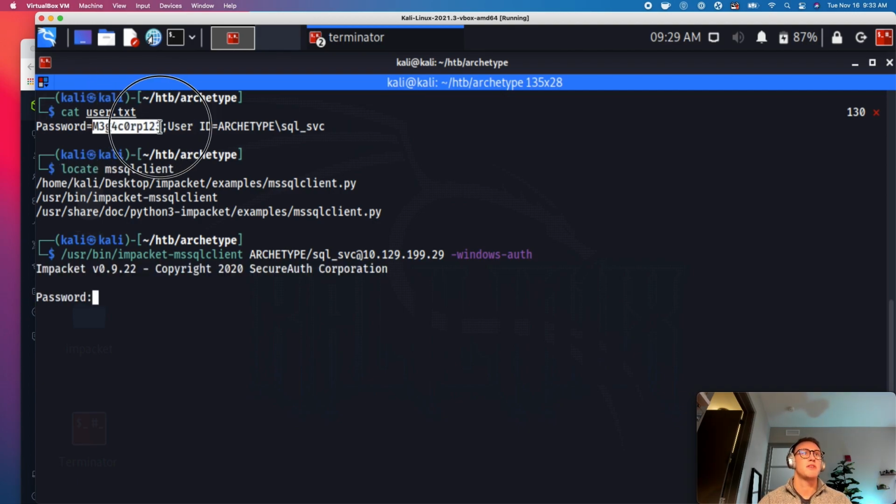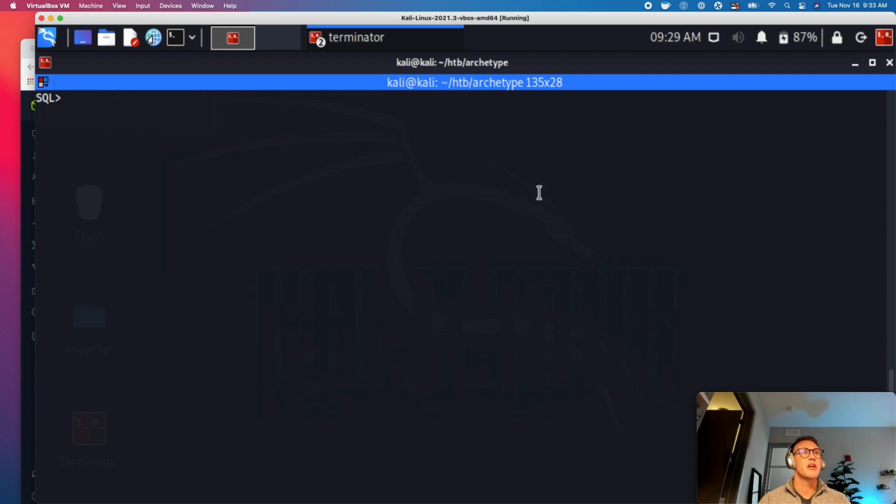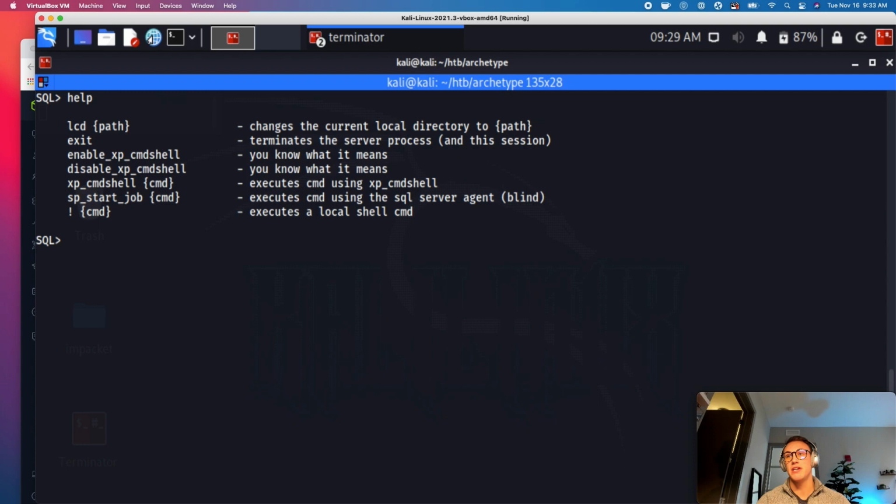We're going to be prompted for the password, which we have from that configuration file as well. So let's go ahead and push that in, and then it looks like we're connected up to the SQL service. Cool. So we're in this prompt, and if you're like me, I don't know all of the Microsoft SQL commands right off the top of my head. So what you can typically do in most shells is type help, and it'll give you a list of commands that you are able to run.